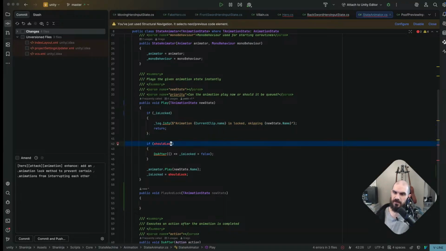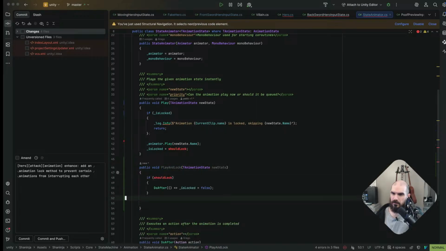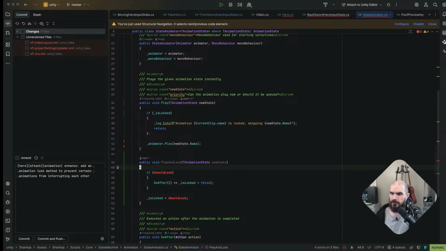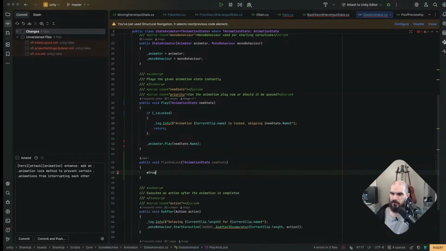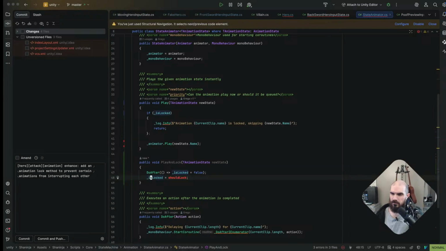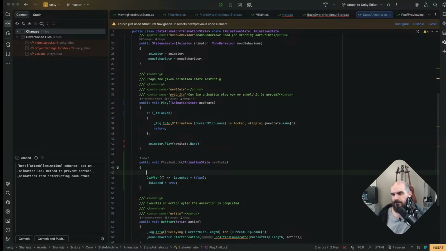Which means this will always skip. If should lock, this should always lock. Okay, that's not actually as crazy as I thought it would be. Oh, it's actually a lot cleaner. And play and lock doesn't care if it's already locked.